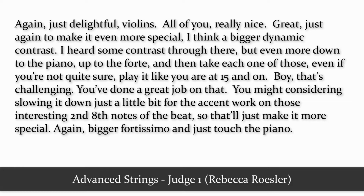Great. Just to make it even more special, I think a bigger dynamic contrast. I heard some contrast through there, but even more: down to the piano, up to the forte, and then take each one of those. Even if you're not quite sure, play it like you are at 15 and on. Boy, that's challenging. You've done a great job on that. You might consider slowing it down just a little bit for the accent work on those interesting second eighth notes of the beat. That'll just make it more special. And again, bigger fortissimo, and then just touch the piano.